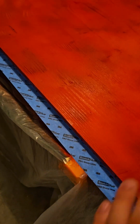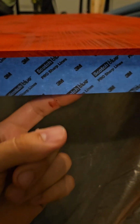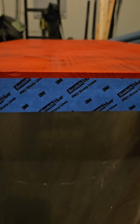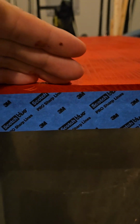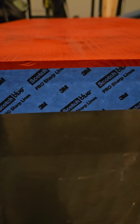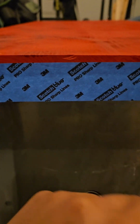So I'm prepping my board now for the epoxy to be put on, but first I tape it. You can see I've taped halfway up the edge and I have it hanging off the bottom. You see it's coming off the end here, and I'm gonna do another layer from here and up. That's going to hold the epoxy on top of the wood. Then we're going to wait for the epoxy to get tacky so it's not going to all spill over, and we're going to peel that first layer off, let that sit for a little while, and then peel this bottom layer off.